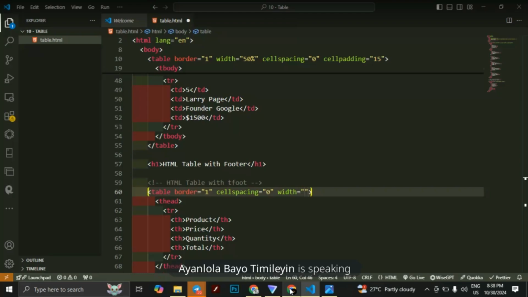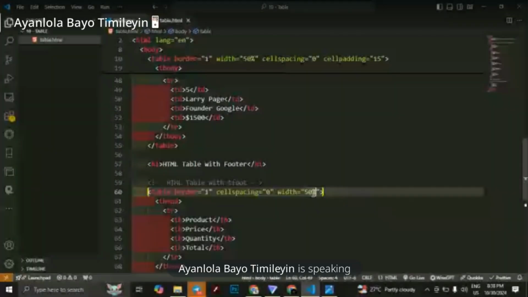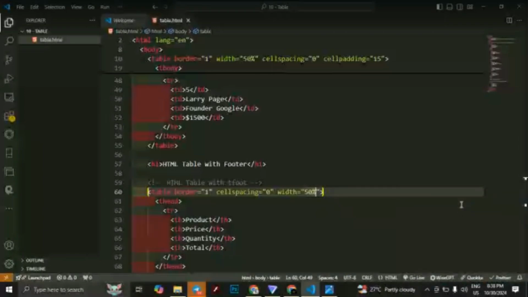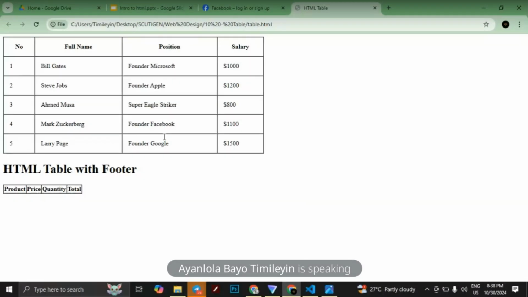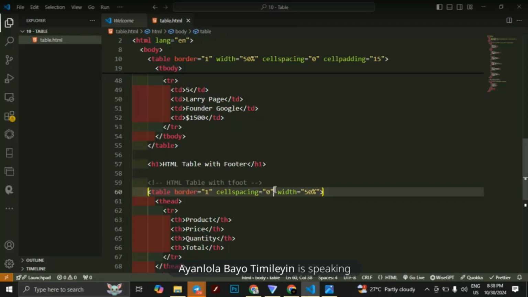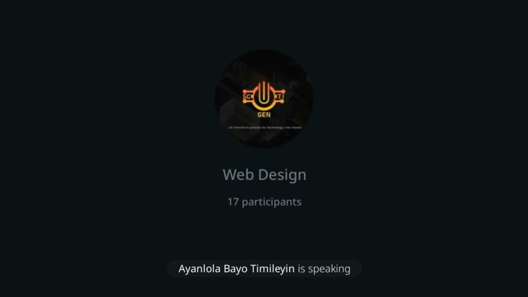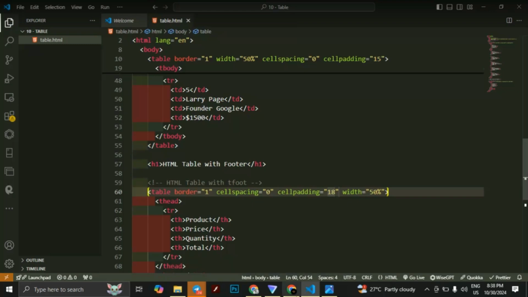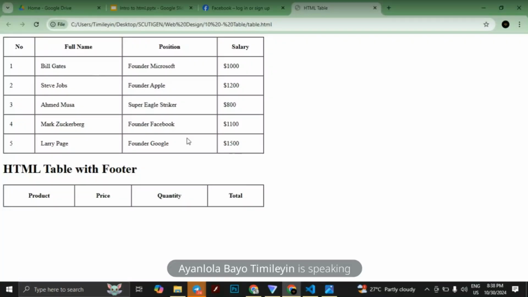And by the way, percentage is a relative unit. All right, it is a relative unit. It is another perfect example to create a responsive design. Okay, we just increased the width, and then maybe the cell padding as well. Let's pad it to create some breathing space for each table cell. Maybe I should go for 20 or maybe 18 this time around. Doesn't matter. You can just go for what looks nice to you.